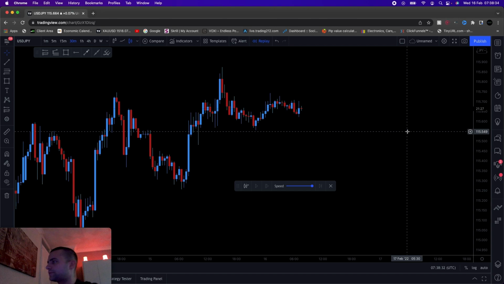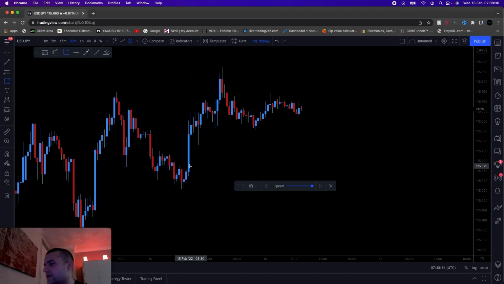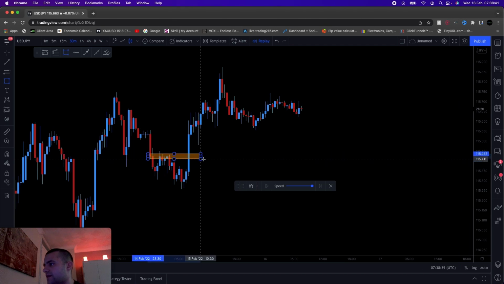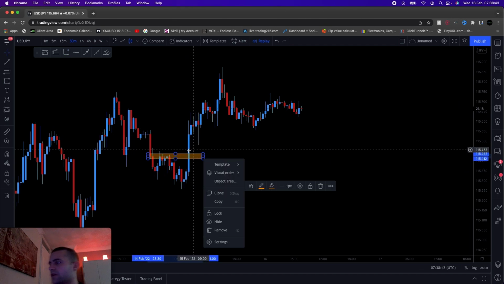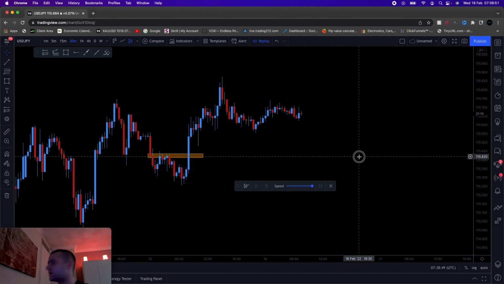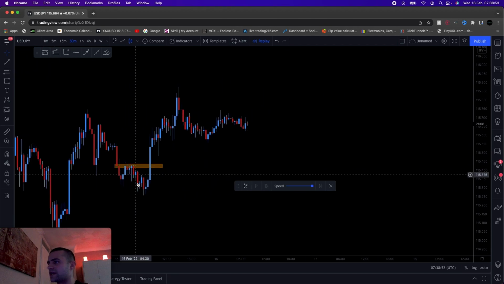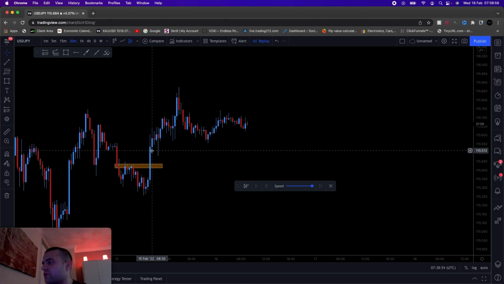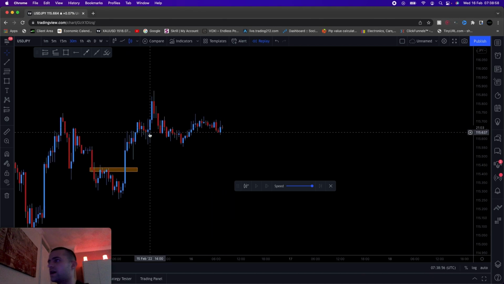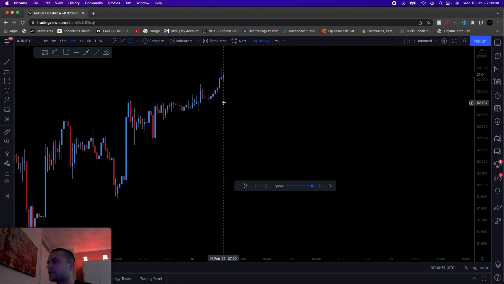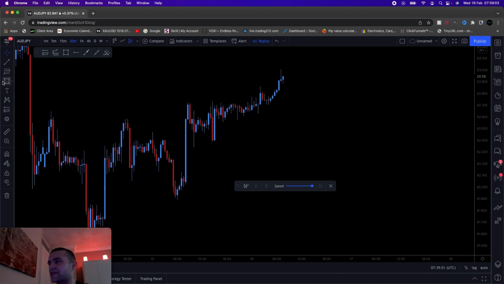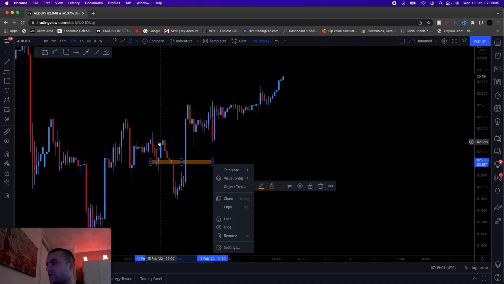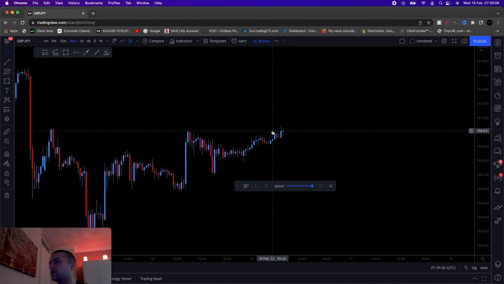Now UJ yesterday, I said that again was in a sell market, and yes, we were wrong. It decided to go and break out, but it's not that we were wrong, it's just price decided to change its bias. It's completely fine, it's completely normal. So that was UJ. I said it was selling off at the current structure, and then we broke this and carried on rallying up. Then AJ, just the same again. I said it was selling off in this level, and then it broke. A lot of these are pretty similar.